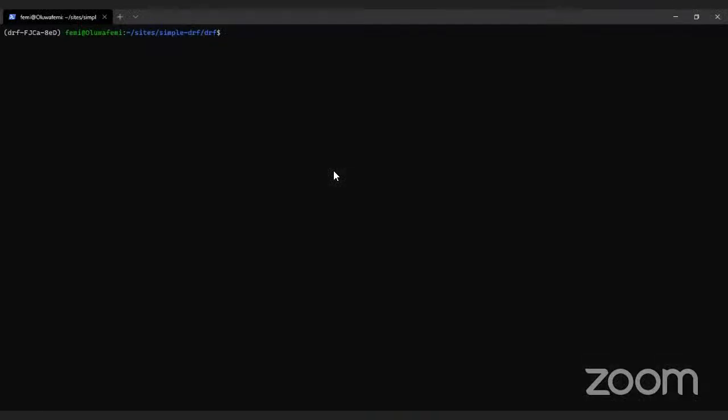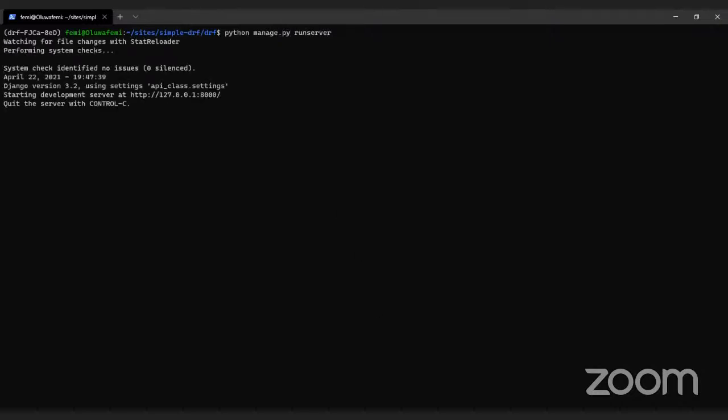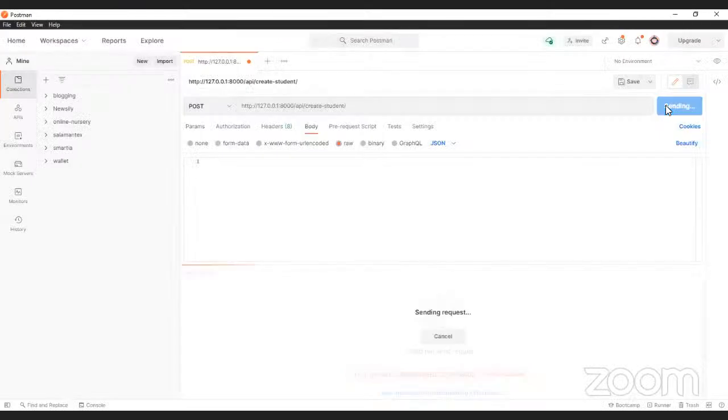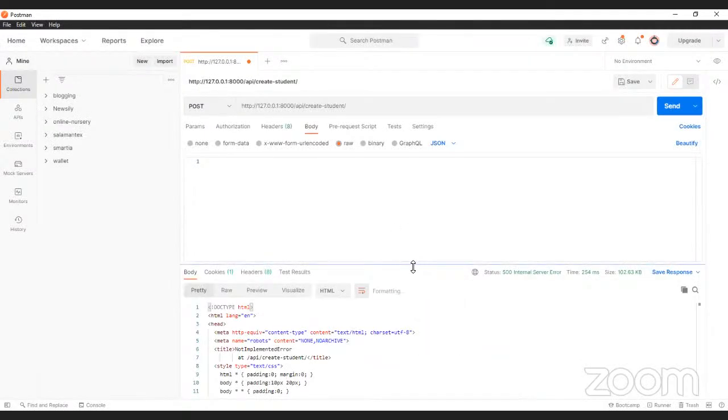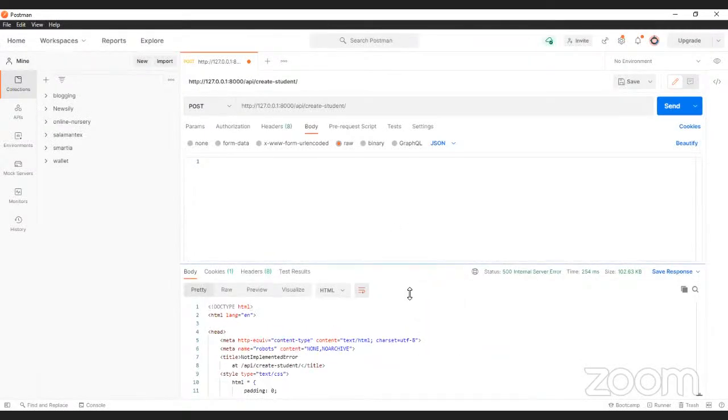So if we try to send this, we should get an error. I think we have to start the server first, with runserver, right? So the server is running, back to Postman. If we send this, we should get an error.